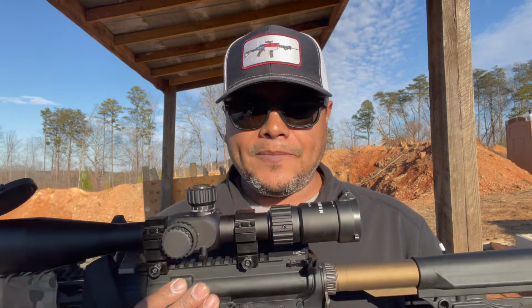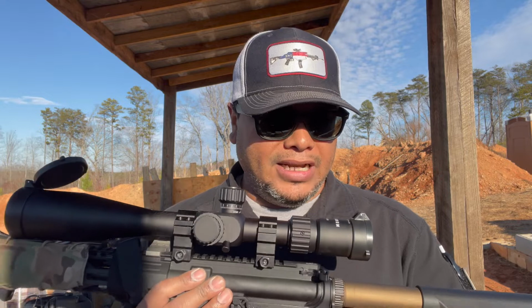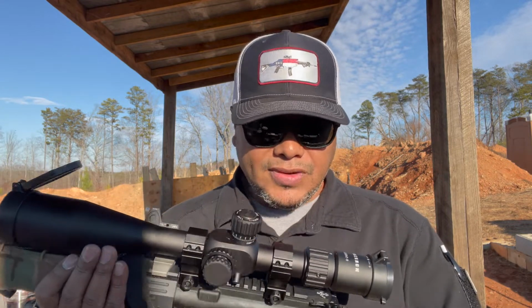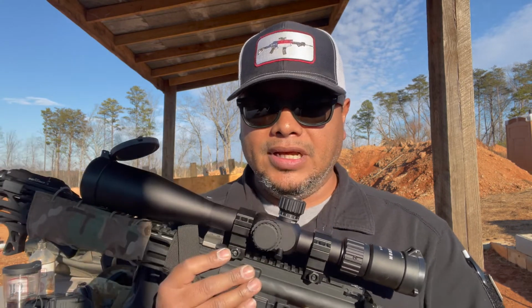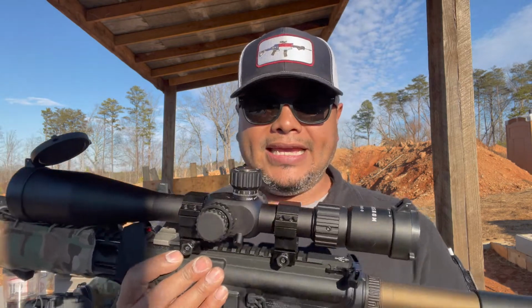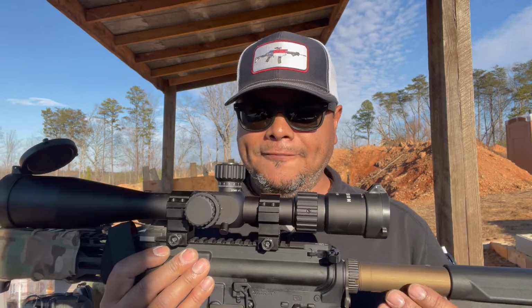First focal plane, again, not my favorite, but I like the second focal plane better. But other than that, I like the scope. Definitely great budget, and again, I'll put the link to it. But other than that, I mean, I like it. Like I said, very nice scope, well made.